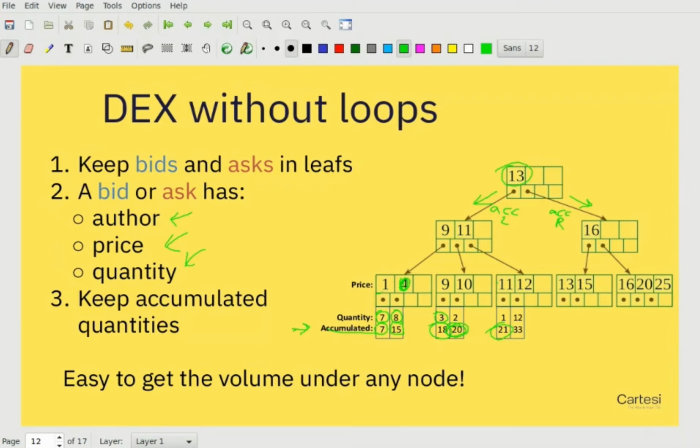And if you make some insert here, or you remove this 12, you just go correcting the accumulated in all the ancestors. You go fixing, like I'm removing the 12 that actually is also 12 units. So I remove 12 from this edge, I remove 12 from this edge, and everything's fixed. So that's important. We're going to have to keep these accumulated quantities for every node.